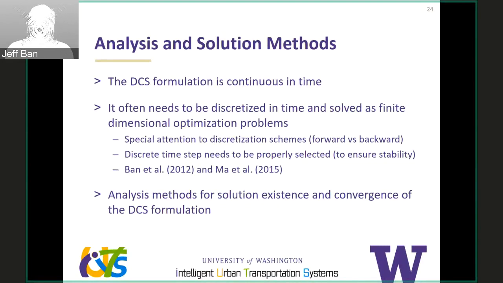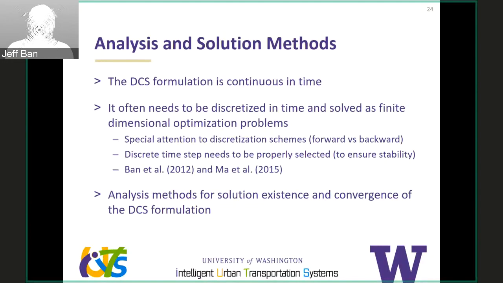So I think oftentimes we just choose randomly, right? A second or a minute or 5 minutes, whatever we like, but actually it may influence your stability, right? So in our previous papers, we discussed this in detail, and we follow some of those principles. Then we can also try to establish the solution existence and convergence conditions for the model, which is in the paper, but I skip here. Okay, so that's, hopefully, the formulation of the model, right?